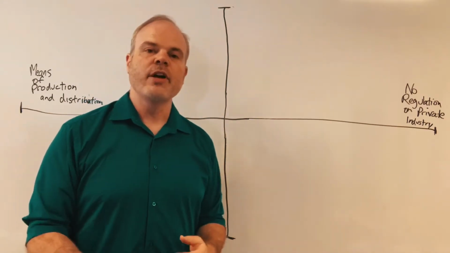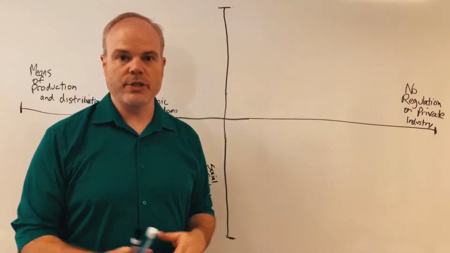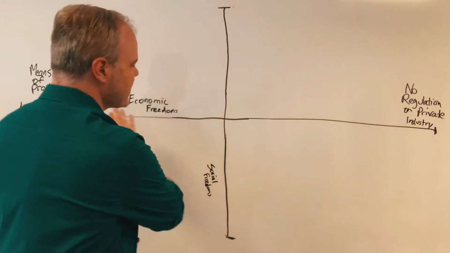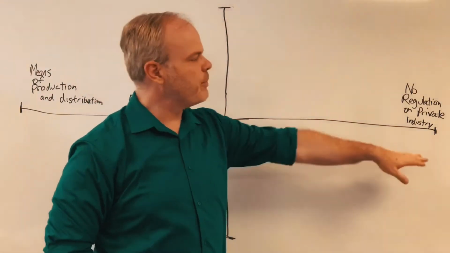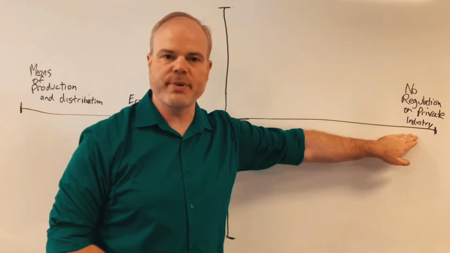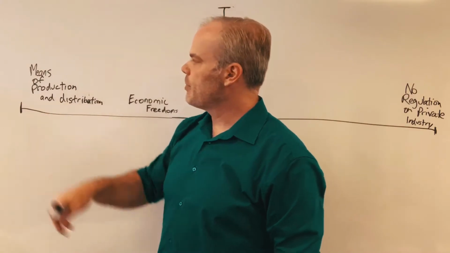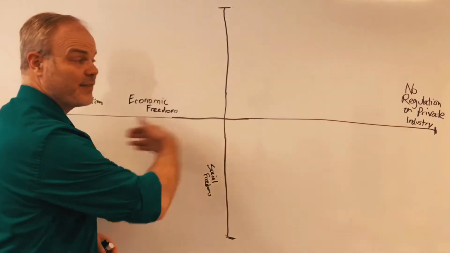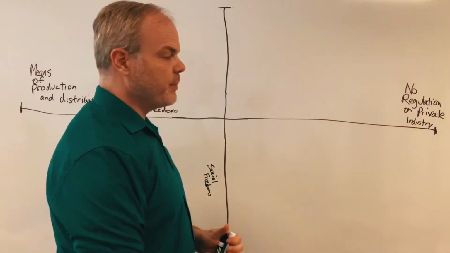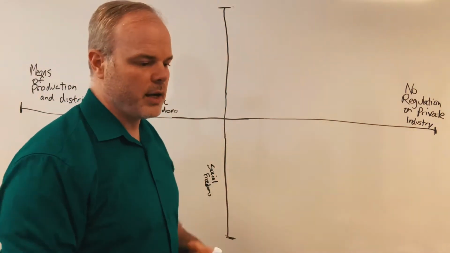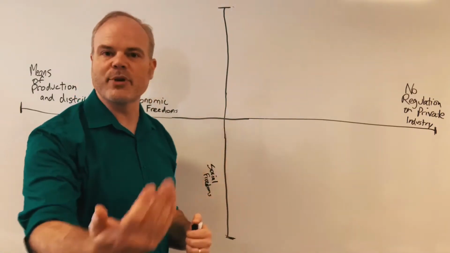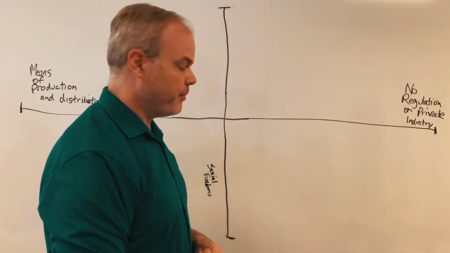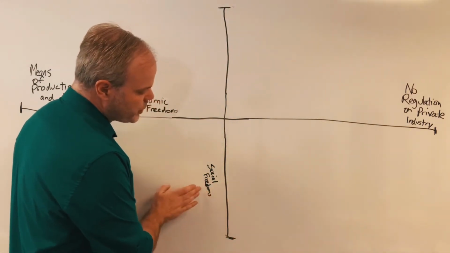Again, this is a graph that I designed and published in Nation of Change in 2012, basically to separate this idea of economic freedoms, where we go from no regulation or private ownership of everything, all the way to public ownership of the means of production and distribution. But that was the economic scale. That's our left to right. Check out that video if you're wondering where I fit on this, and where I think the Democratic Party and maybe the conservative parties, the Republican Party, fit. So now let's talk about social freedoms.